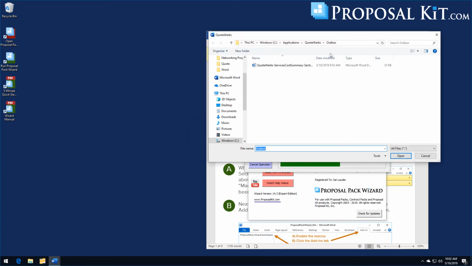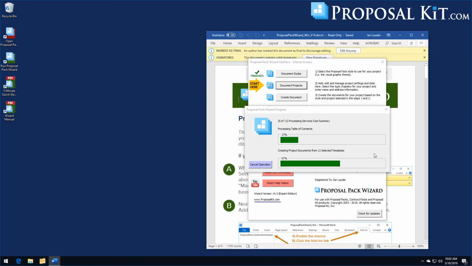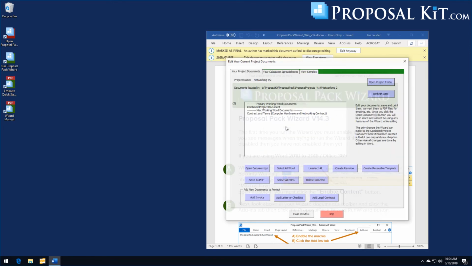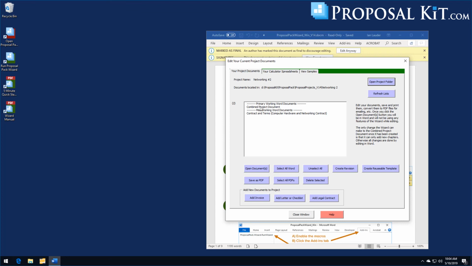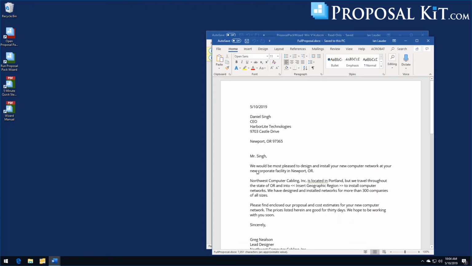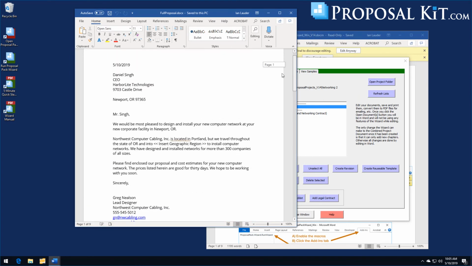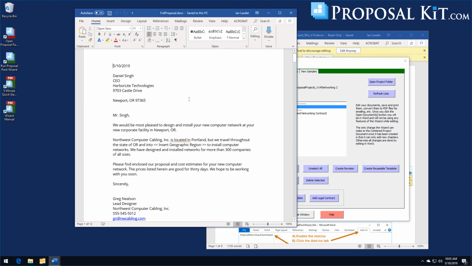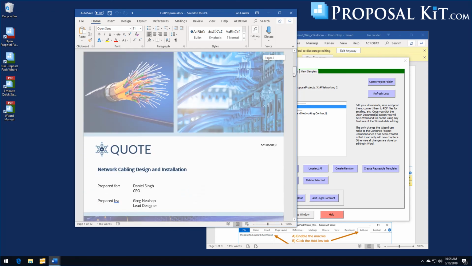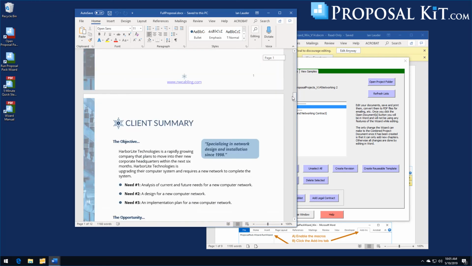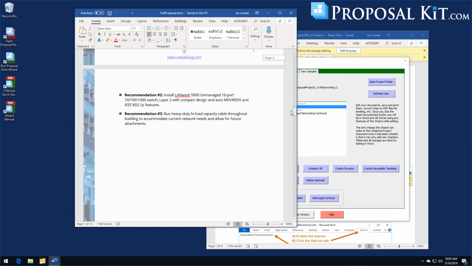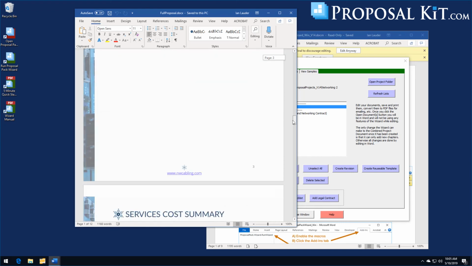We can just browse to it. It's going to automatically open in the Outbox folder. So we'll select that file, and now the wizard will continue assembling the document. Okay, now the wizard has finished assembling everything. Now you can see the final output looks identical to if you did the workflow the other way. And it's just a matter of what kind of workflow works best for you.